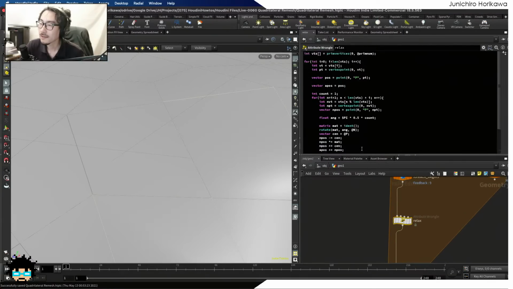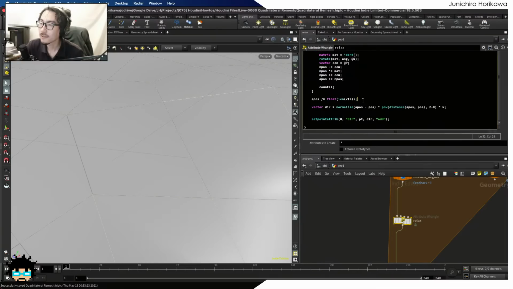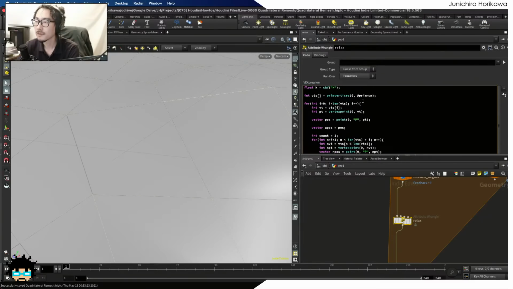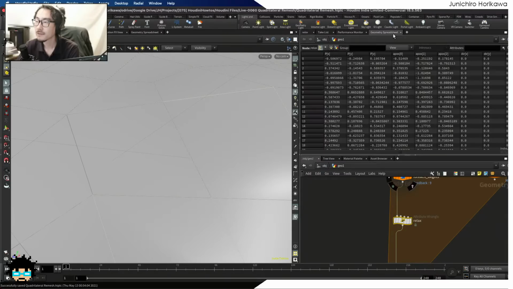Let me check. So I want to check if the average position has been defined. So setpointattrib 0, a pos, at pt, a pos. Do I have this pt? Yeah. Let's check.